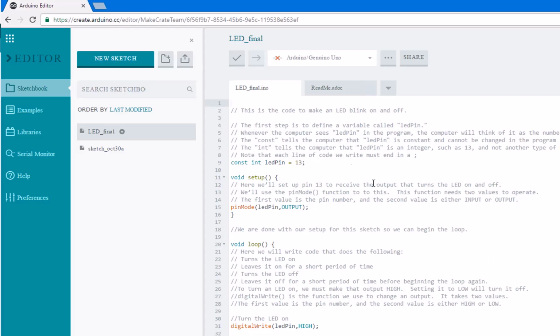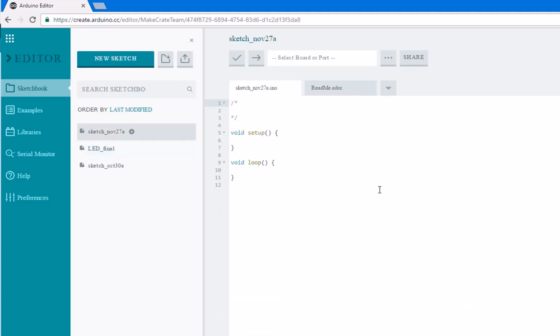Now that we're logged in, you can see that there's already a sketch that I wrote previously on the screen. We're going to go ahead and write a new sketch, so click the new sketch button. If you saw that flash across the top of the screen, that was just indicating that I didn't have a board attached to my computer. Obviously, we will need to get one. So there's the new sketch. You can see that it opens up to the beginning screen for all of our sketches, and we can go about writing some code.